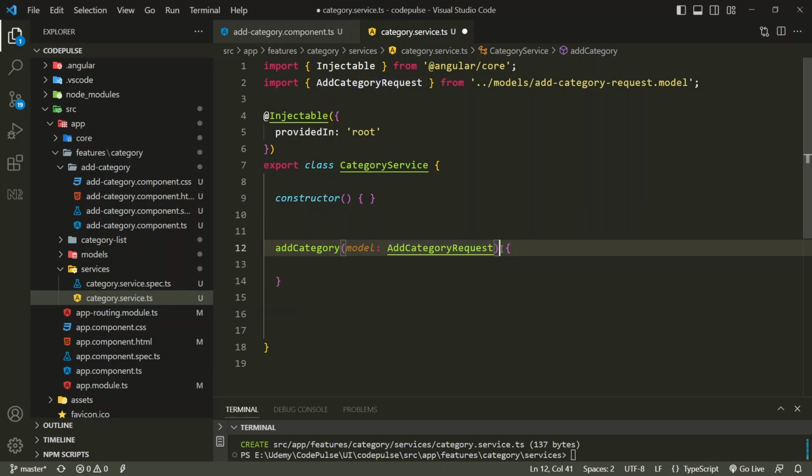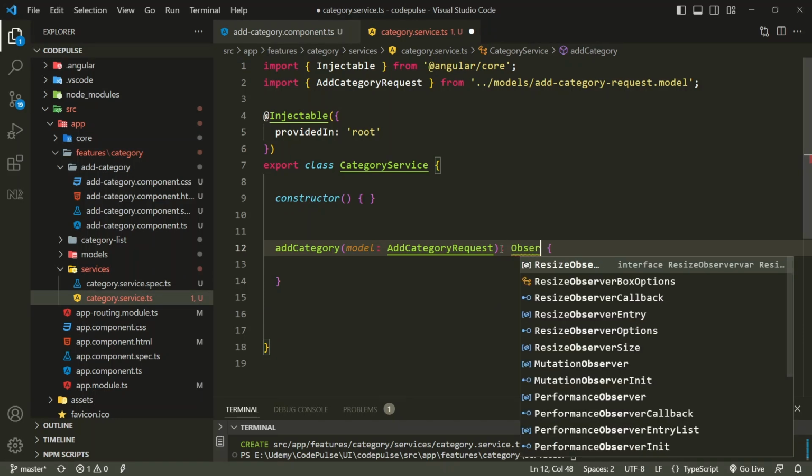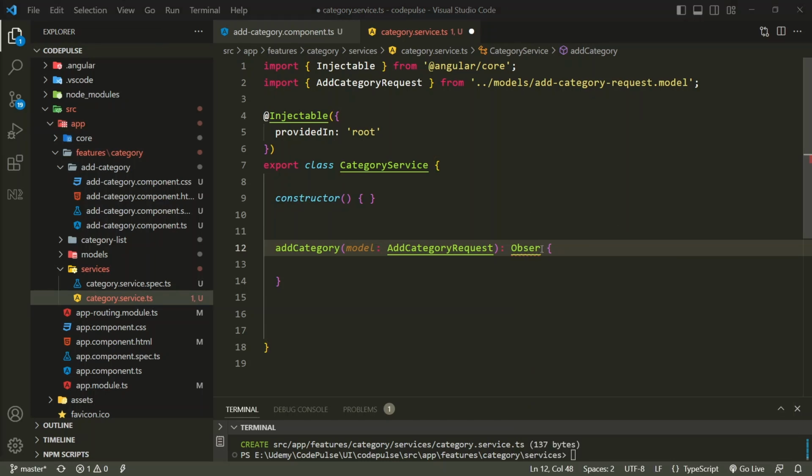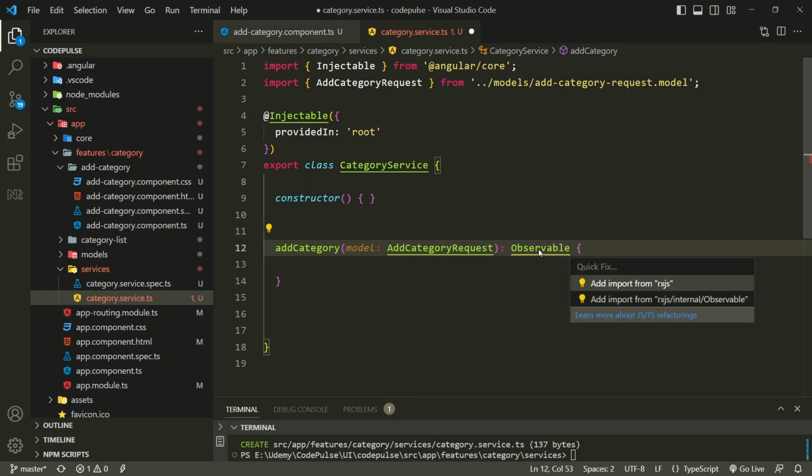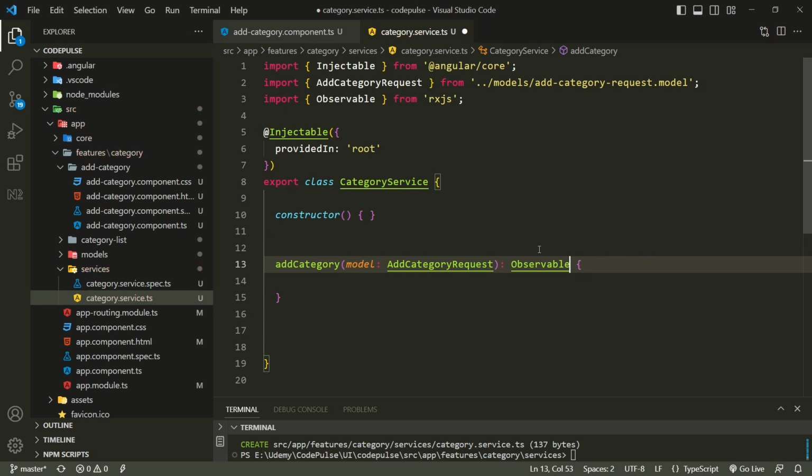And as a return type, it will return an observable, and observable comes from the RxJS functionality. It is basically like a promise to which you have to subscribe to, and once you have subscribed, you can get the values from that observable. So it will be of type observable, and press Ctrl dot to import this from RxJS. And Angular and RxJS just work very closely with each other. So the observable will be of something, and let's say this is of type void, which is empty.